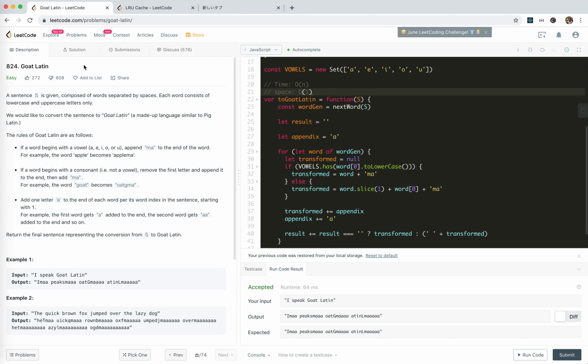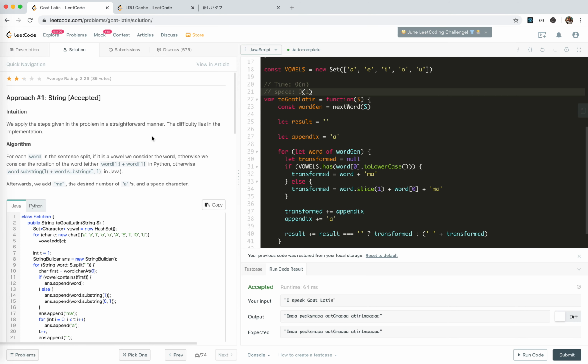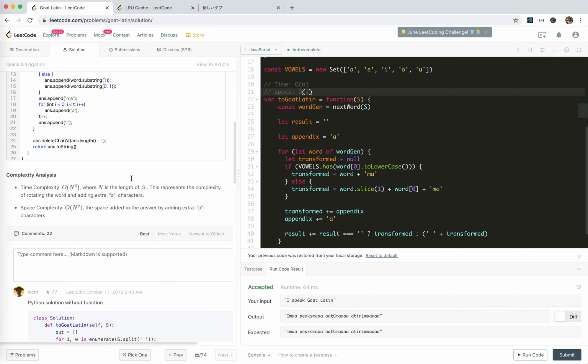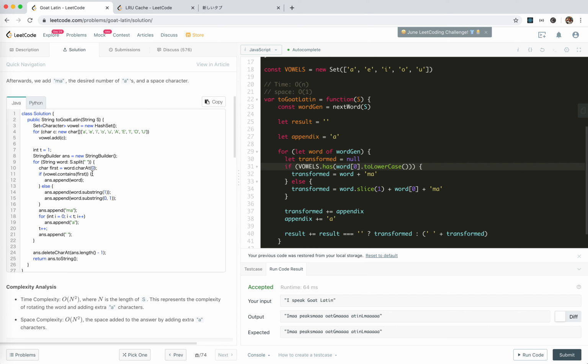Let's try to see if someone did better than us. String. Straightforward. Each word. Rotating? Where is the rotating? What does it do?